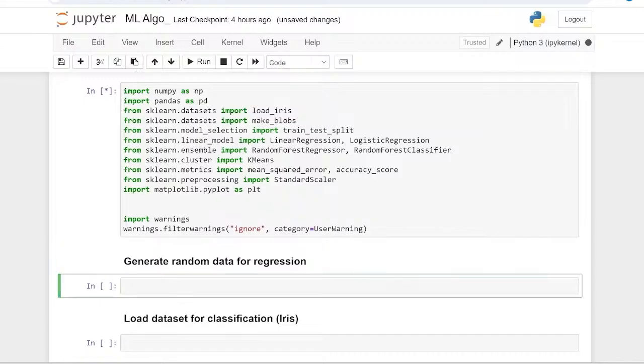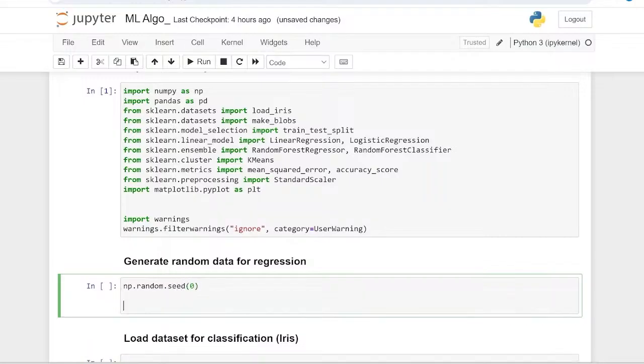Now let's also generate some random data for regression. Like I mentioned, regression happens when you have continuous data points to be predicted. So I'm going to give np.random.seed, a random seed for the pseudo random number generator, I'm just activating it.